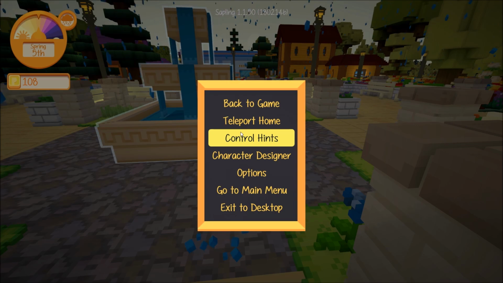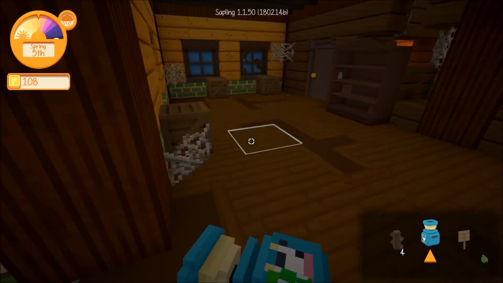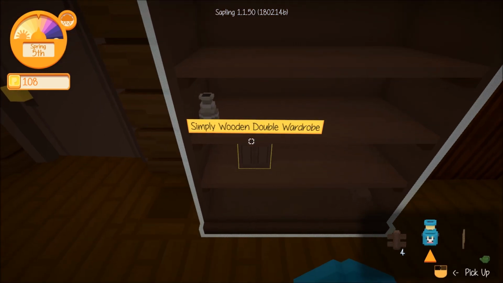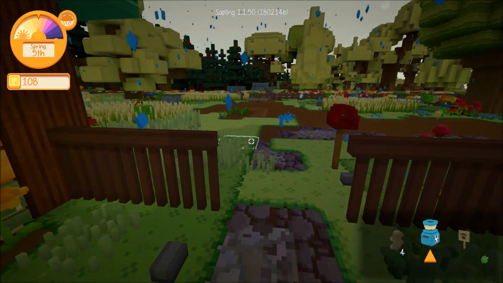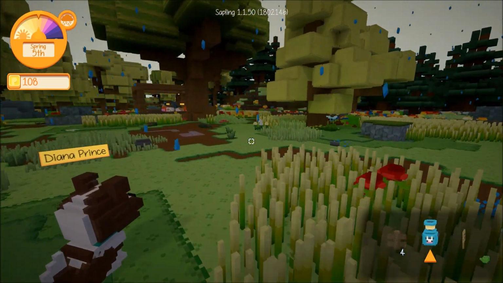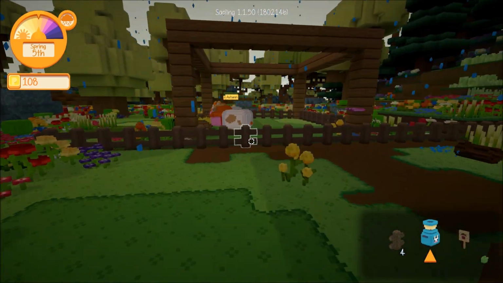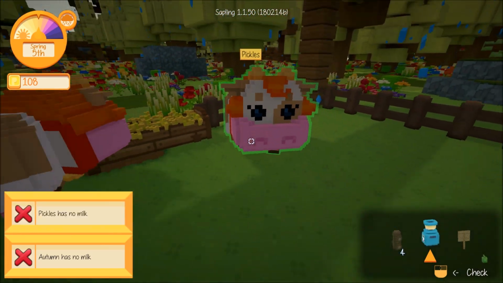And I didn't try to milk the cows today. I want to do that real quick. Like maybe they're not happy enough. Oh, there's a clay jar, simply wooden double wardrobe, and a simple comfy chair. We'll have to get into that, maybe next episode, because I'm just trying to get the hang of things at the moment. Autumn has no milk, and Pickles has no milk.